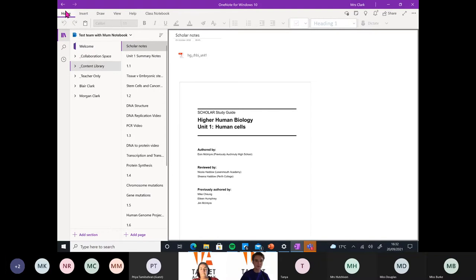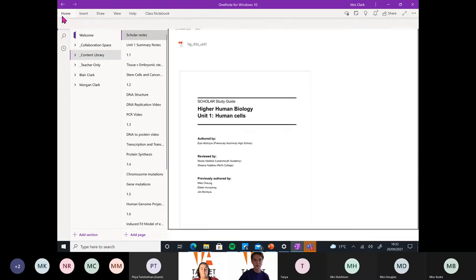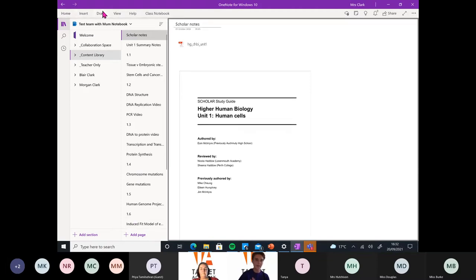So in terms of the tabs, we've got the tabs here. I am very sorry if people are familiar with this, but we want to take people through the tabs so that they can see, because we've got such a range of people in today and their experience. We have got the home tab, the insert, the draw, the view, the help one, where you're just asking a question, and the magical class notebook one, which you will only see if it is a class notebook made with students. If you're just making your own OneNote for planning, it wouldn't have that class notebook, but we're talking about class notebook today, so you should see that tab coming up.